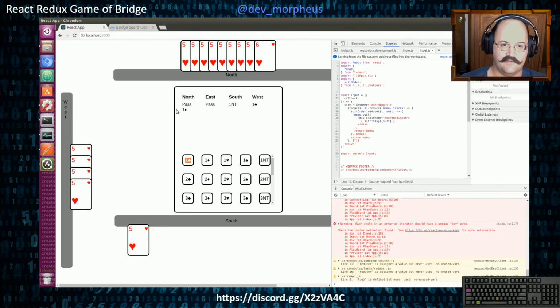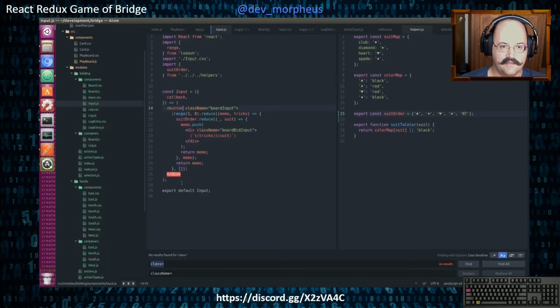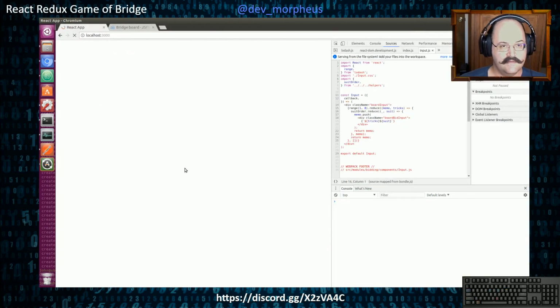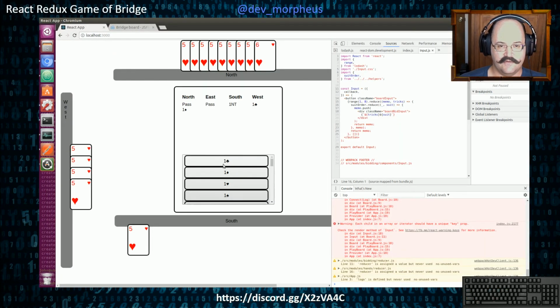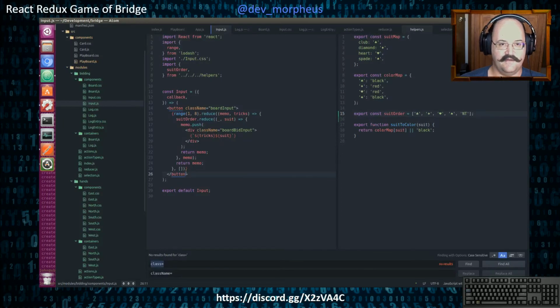What do they look like if I turn them into a button? Oh, gross. They look terrible. Text select none is probably what we need.